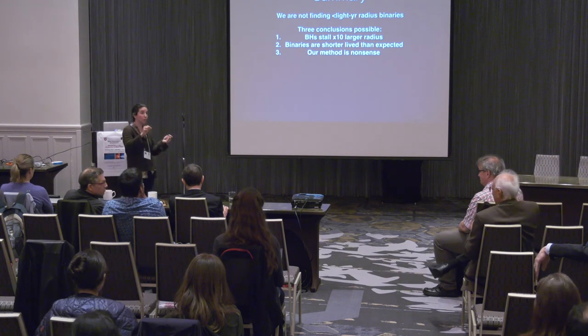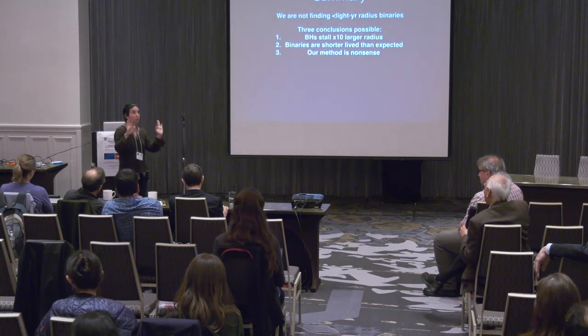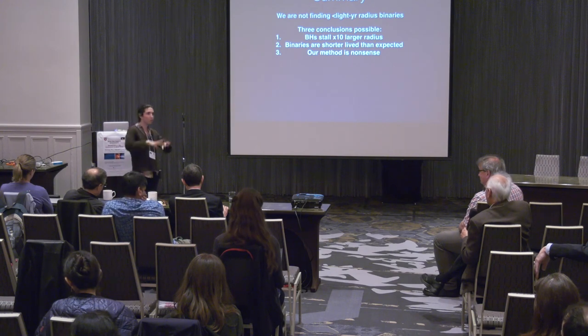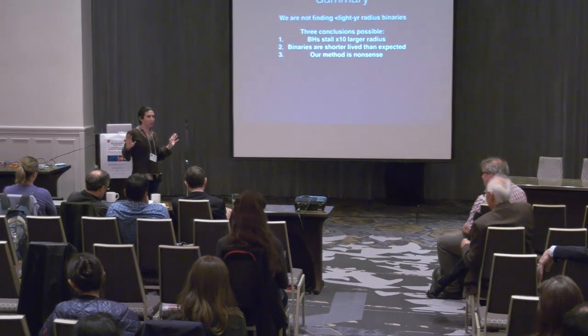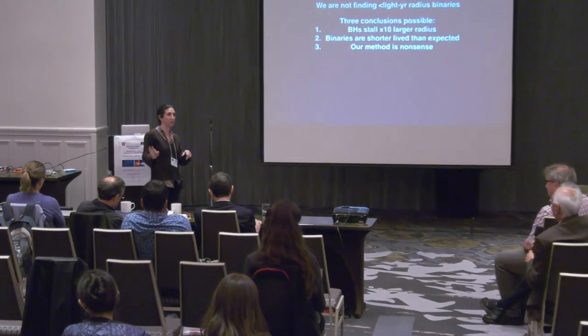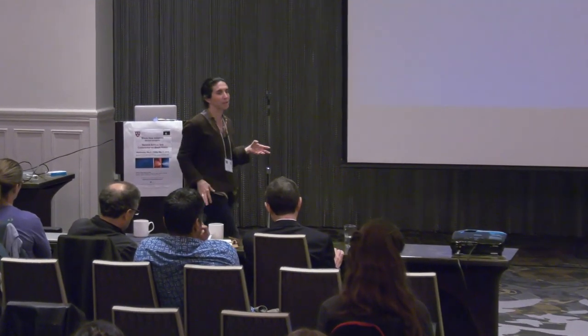So it's 10 to the 8 years. Yeah. That's really assuming circular orbits. So if you make them very eccentric, then things get hairier. If you make the BLR not behave well, things get hairier. So that's a really simplistic number, but that's how I get it.